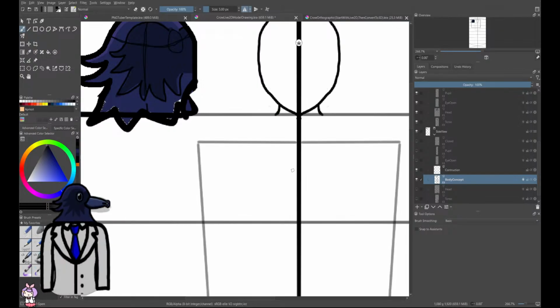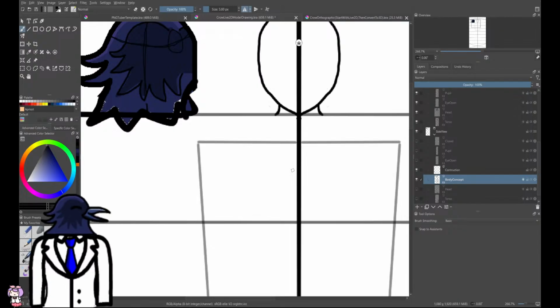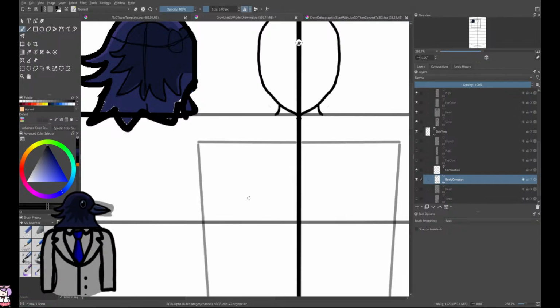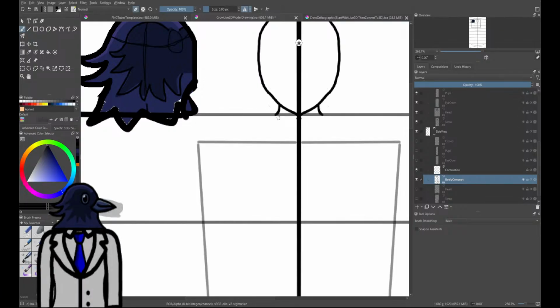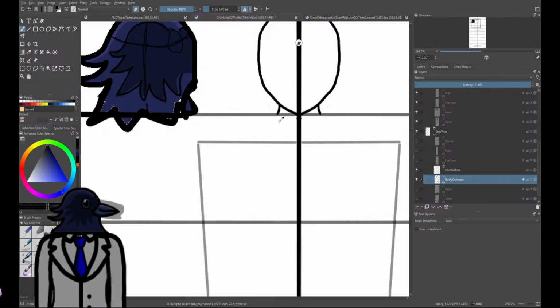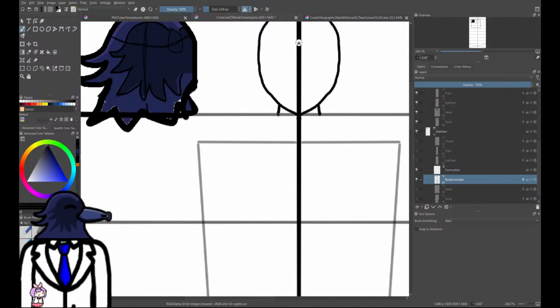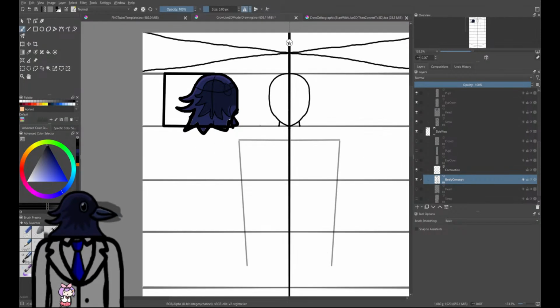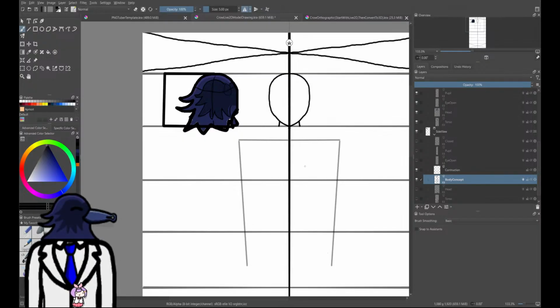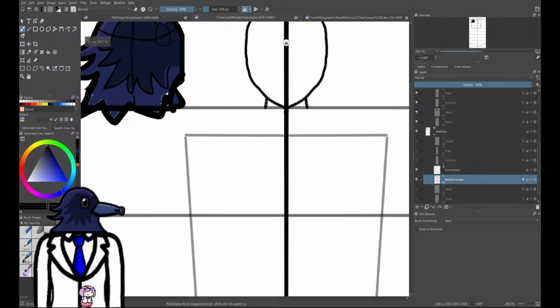What is the apex? So half shoulders. Oh wait, we need more neck is what we need. Neck goes like this.